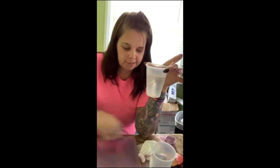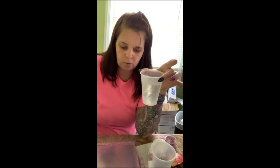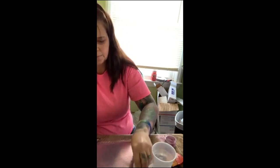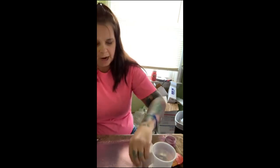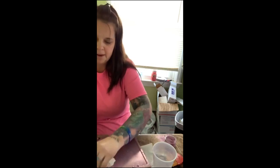But you don't want to dump it in there and let it just level itself. Sometimes I don't get the corners very well, and my notebooks come out super, super thin. So I try to not really overfill, but fill it pretty good. So I'm just getting these corners one more time. I want to make a matching one.